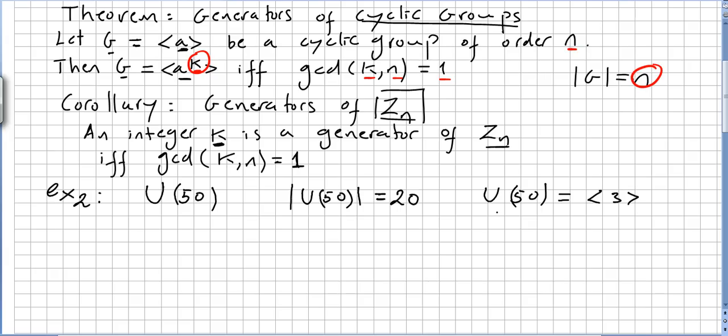And then you can also check that U50 is generated by the element 3. As you can imagine, through direct calculations, it will take you a long time to check all the generators of the roots of unity 50. So we are going to use this theorem. So U50 will be generated by, first we take 3 modulo 50, you get 3. Then 3 cubed modulo 50 is 27.